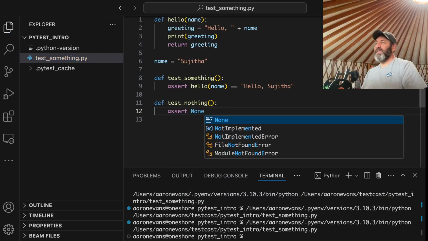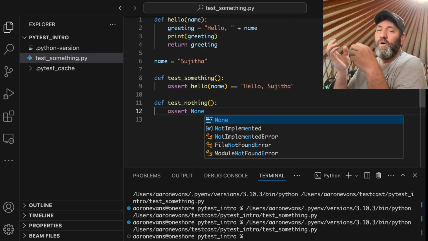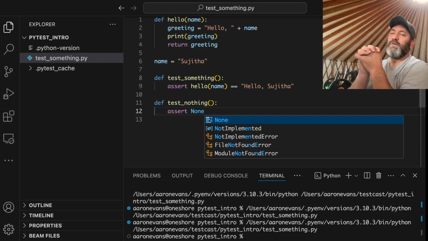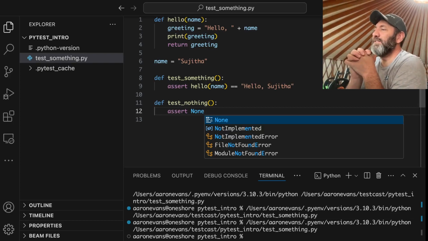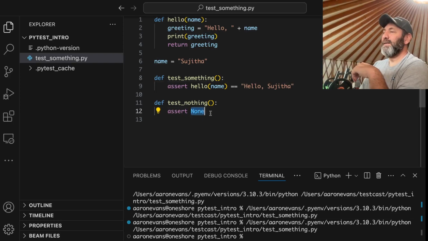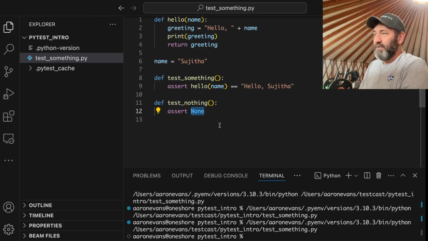None is the Python type for a null or a nil. I really wanted to do a Monty Python bit about the knights who say nil. And then I remembered that nil is the Ruby equivalent to Python's None, which is a null or an empty variable. It means nothing. No surprise there.